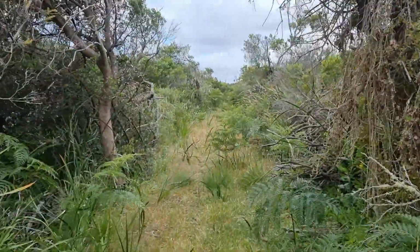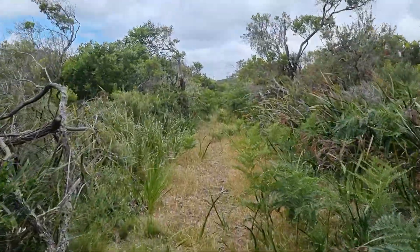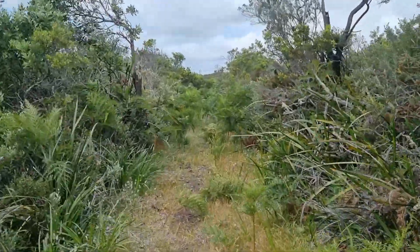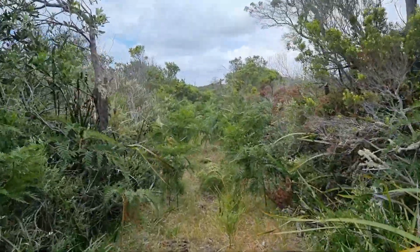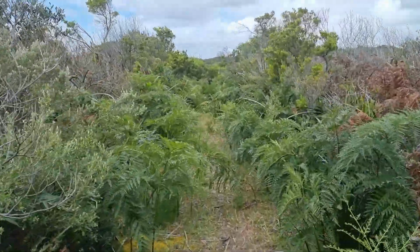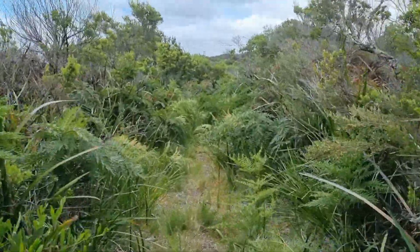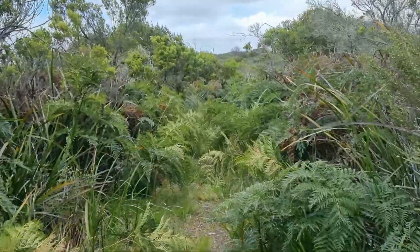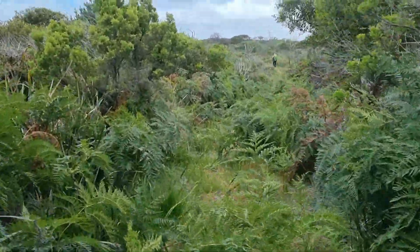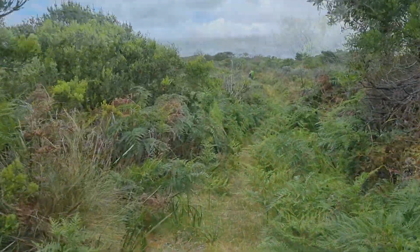So we left the beach behind. We decided to take the inland route to Lake Monibeong. The wind was just horrendous on the beach, and even though it was low tide, the waves were actually still lapping up against the sand dunes. So that's where we had to walk, in the sand dunes. It was just pretty tough. So this is quite lovely. It's a nice walk through here.